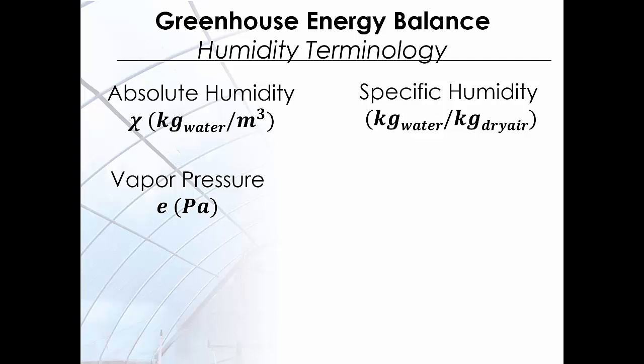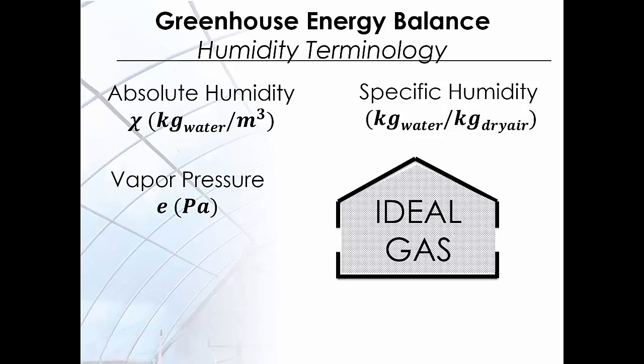Since the amount of water vapor in the air is relatively small at ambient air temperatures, we can assume that the air is an ideal gas. Therefore, it is possible to relate both specific and absolute humidity to partial pressure. Assuming ideal gas for the air also helps us convert units among these three definitions, which can be done by multiplying by factors that are almost constant, so the three definitions are equivalent. I'd like to mention also that the maximum or saturating amount of water vapor that can be contained in a portion of air also depends heavily on the temperature of the air.